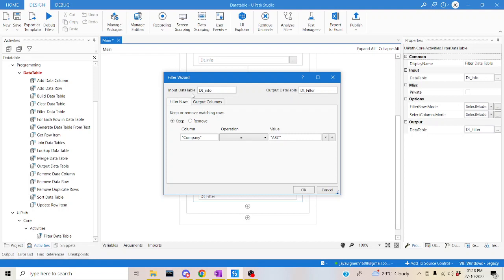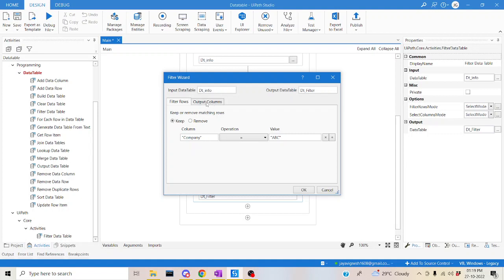Okay. So here there is a thing called keep or remove. You are going to apply a condition over here: company equal to ABC. So what do keep and remove actually mean? If this condition is satisfied, we have to keep that data, or remove that particular condition's data. That is what it is asking: whether the ABC company records should be kept in the data table, or removed from it. So what I am going to give is, if the company is ABC, then I keep that one.